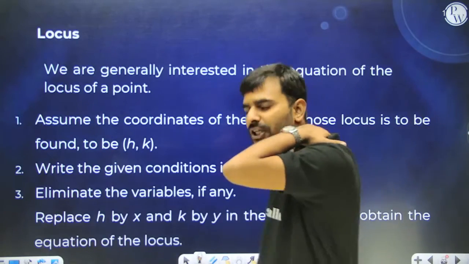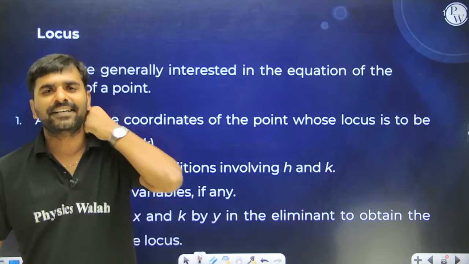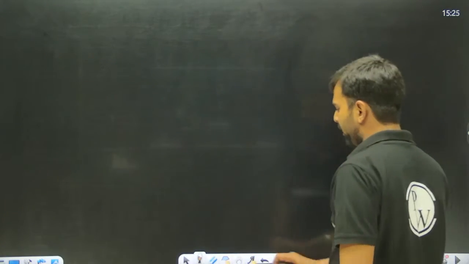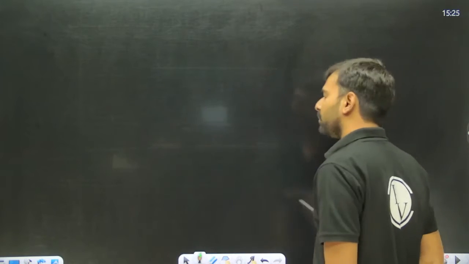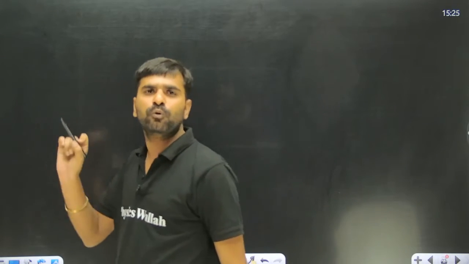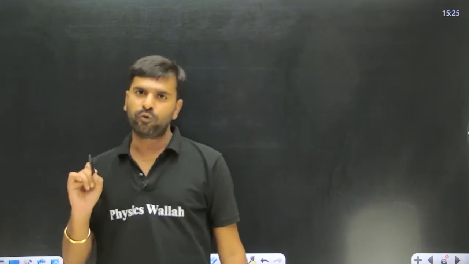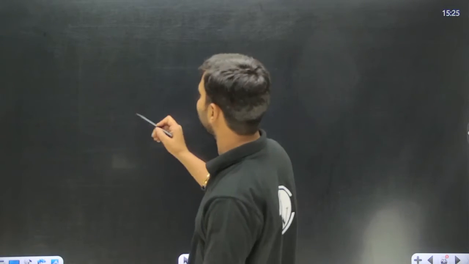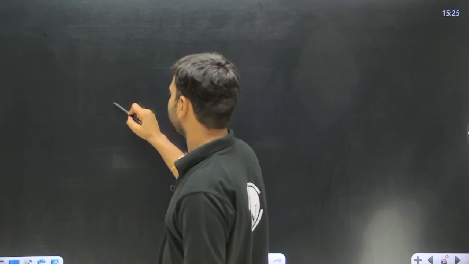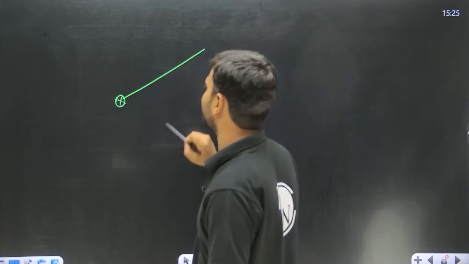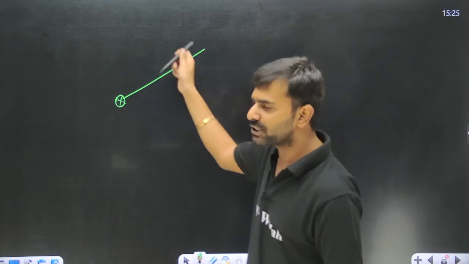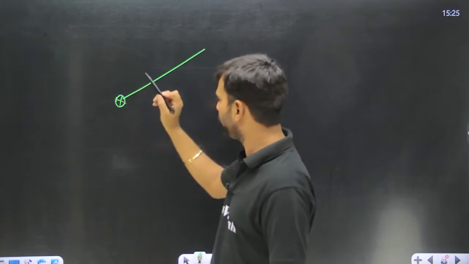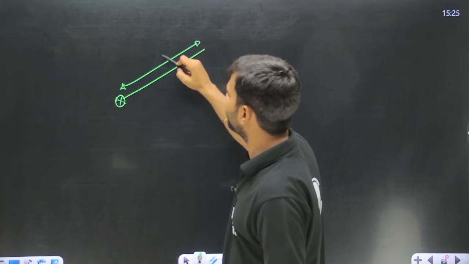Okay, now one such area is locus. A lot of people are confused with the locus topic, so let me elaborate a few things here. Locus is the movement of a point which is moving under certain restrictions. Let's say you have something tied here, and this is, let's say, a rod. Now I am rotating this rod in such a way that the length of the rod is never going to change, obviously. And this point is hinged here.